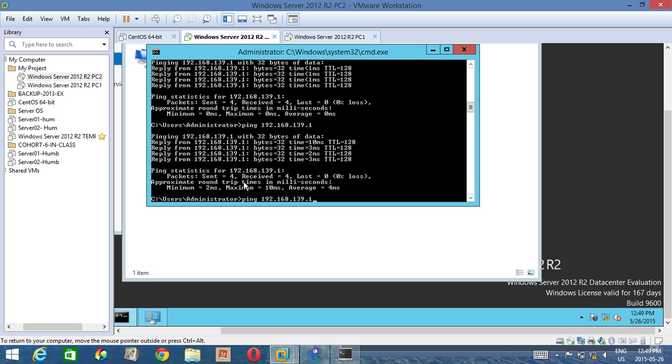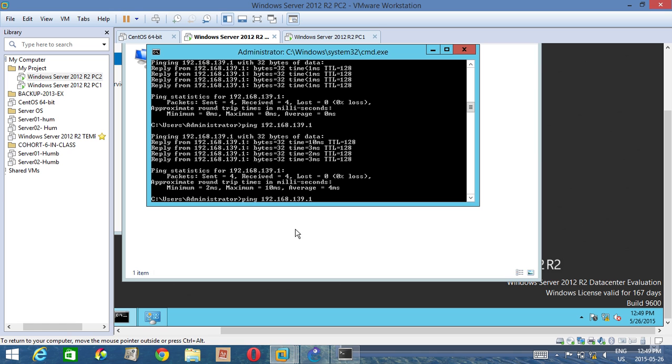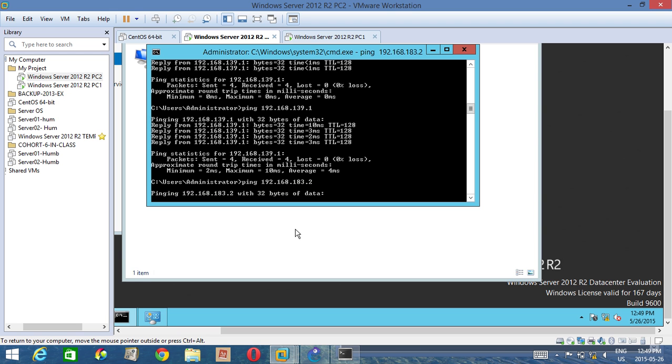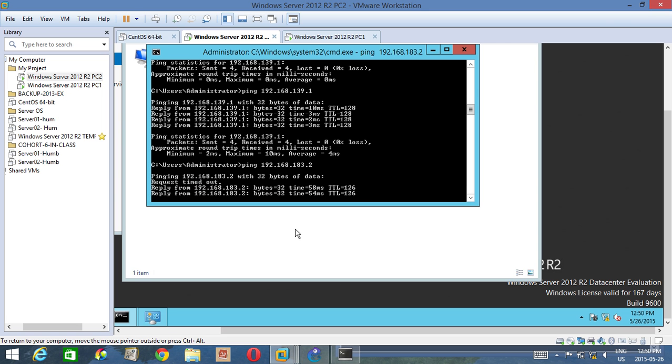Ping. This is server 2. Let me show the topology. Server 2 should ping 192.168.183.2.